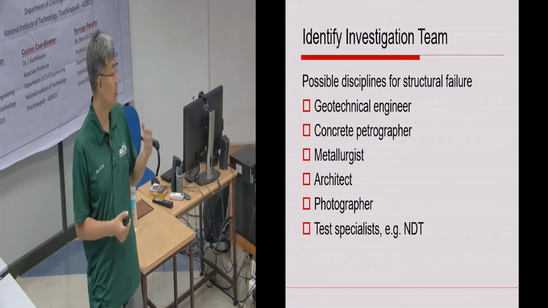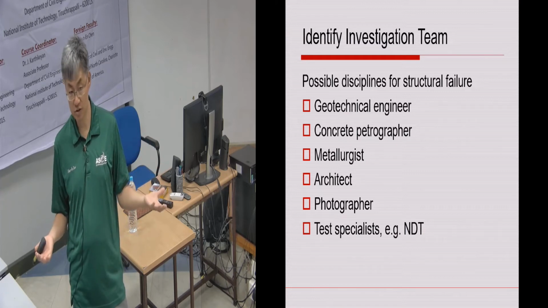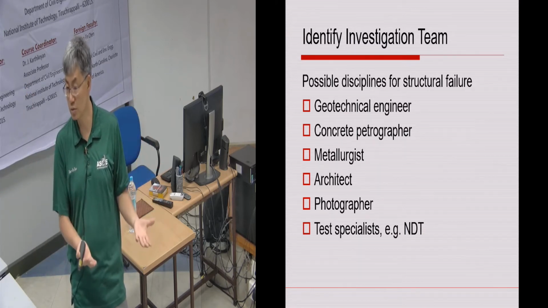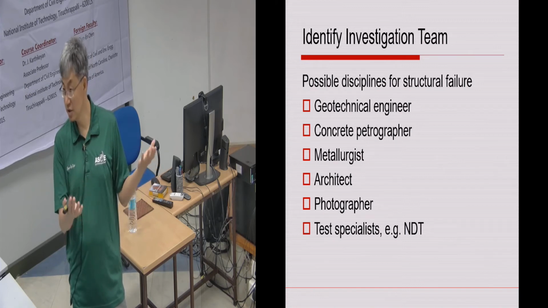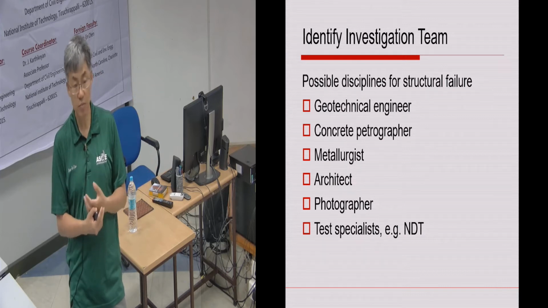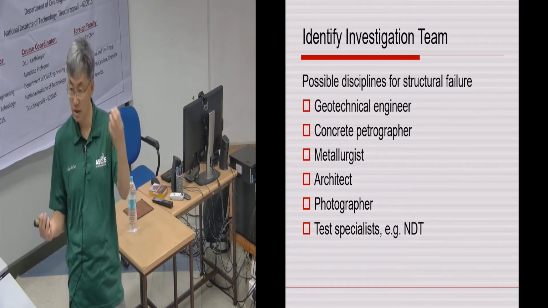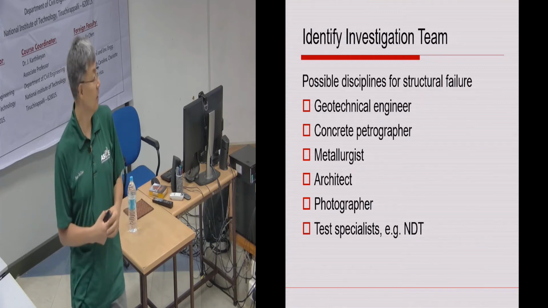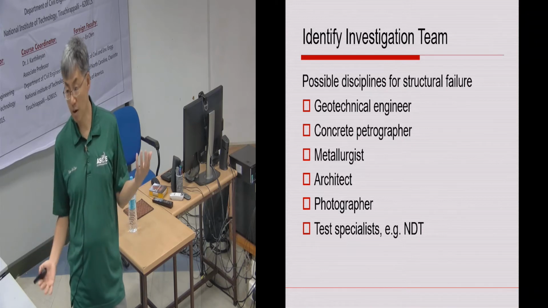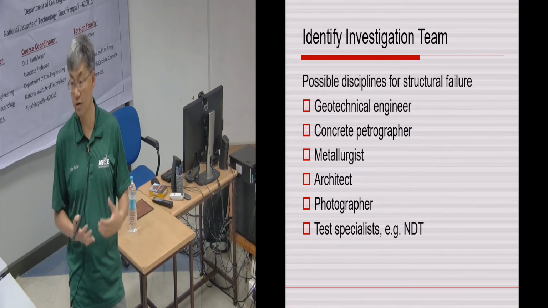You may be involved with metallurgy if you're dealing with steel structures or fire burned-down structures. You want to know what kind of steel they used in the initial construction. Those are experts you can call upon, so make as many friends as you possibly can, so you can always call on experts. Geotechnical engineers, and concrete material problems are always a challenge to identify because they involve a lot of chemistry.